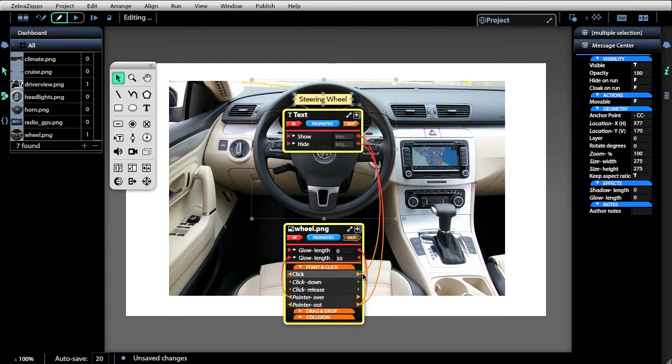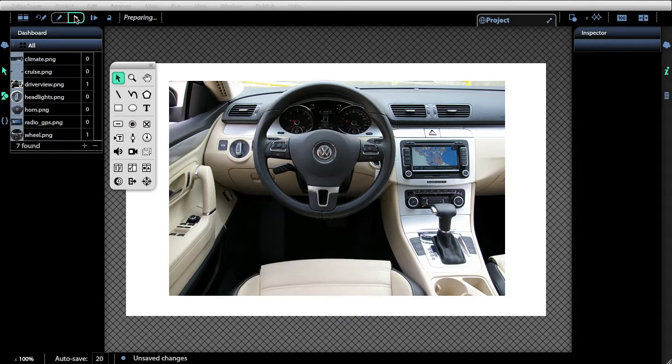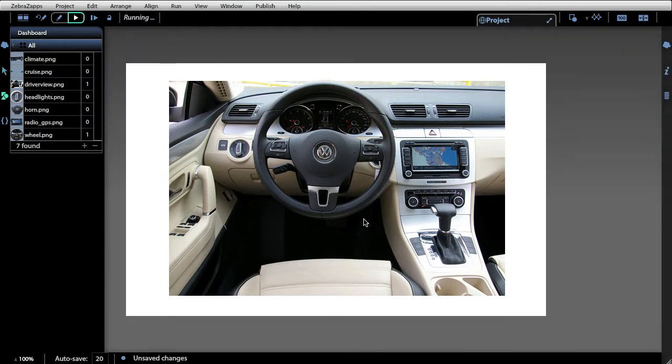When I click, I show the steering wheel label. When I move the pointer over, I make the thing glow. When I move the pointer out, I make it stop glowing. I also remove the label. We'll try it one more time. Roll over, glow, out, click, move out, and they both erase.